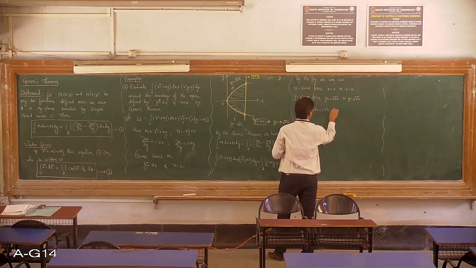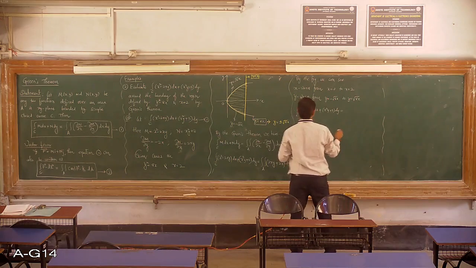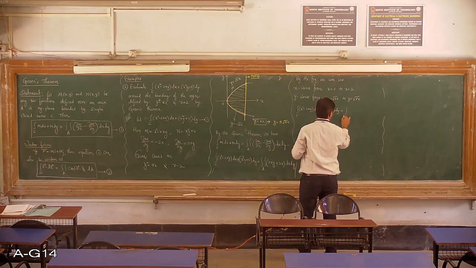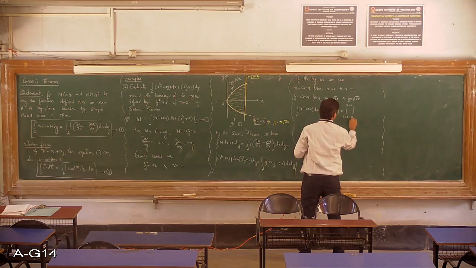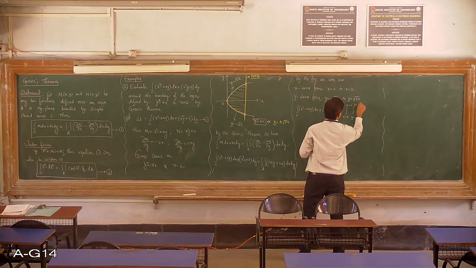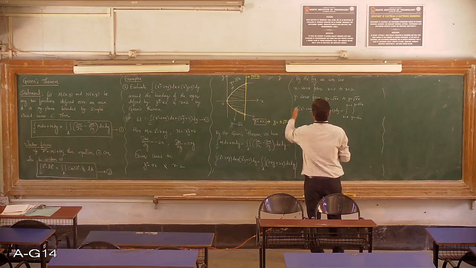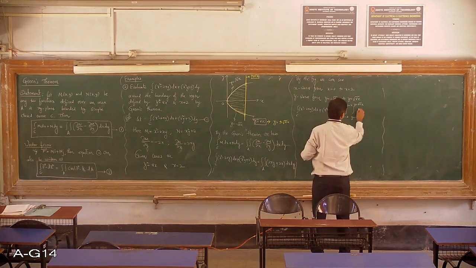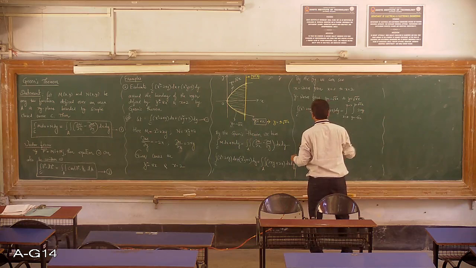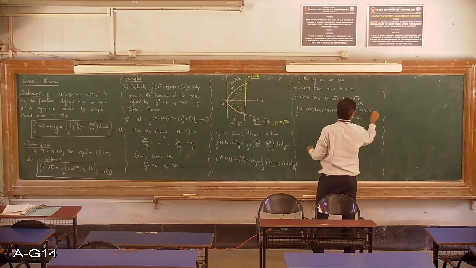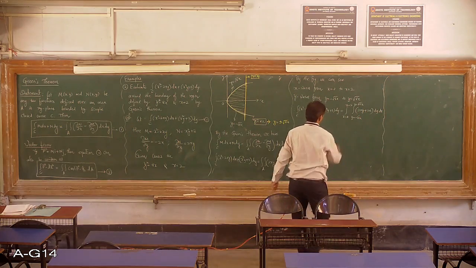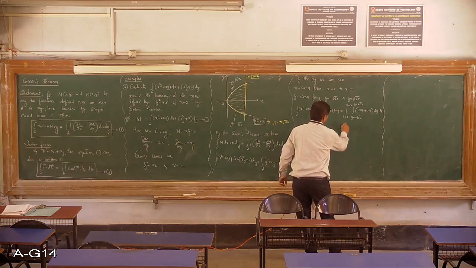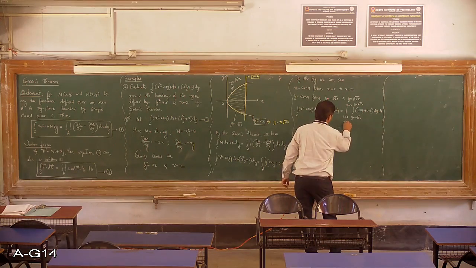Therefore the integration over curve C, x square minus 2xy into dx plus x square y plus 3 into dy, is equal to the double integration: first integration x equals 0 to x equals 2, and the second integration y equals minus square root of 8x to y equals plus square root of 8x, and here we have 2xy plus 2x into dy into dx.